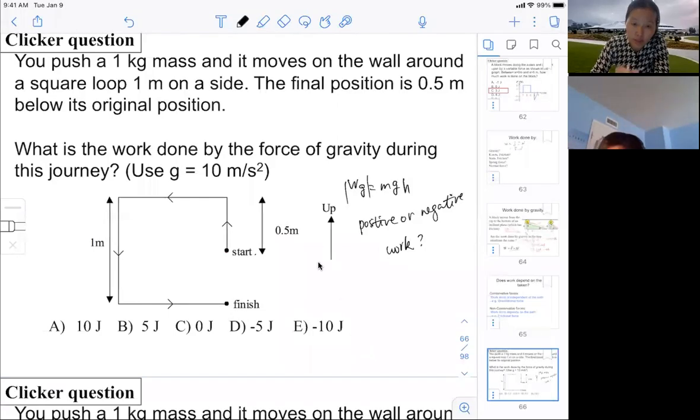Let's look at our results. It looks like we all agree on the magnitude. At least we know how to calculate the total work done if we want to know the absolute value of that work. But the disagreement between B and D is the sign of it, whether it's positive or negative work. So can anybody share with us, what do you think? From this starting point to this finish point as indicated here, do you think work done by gravity is positive or negative? Positive. And how do we know? How can we tell?